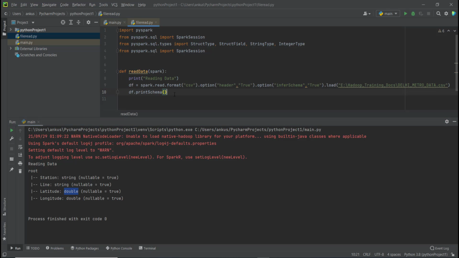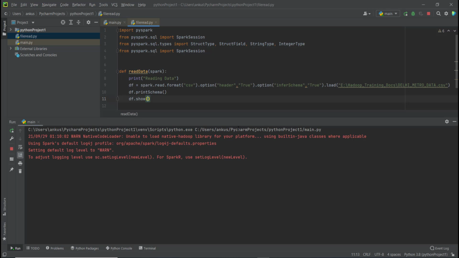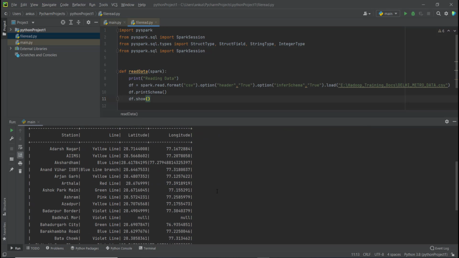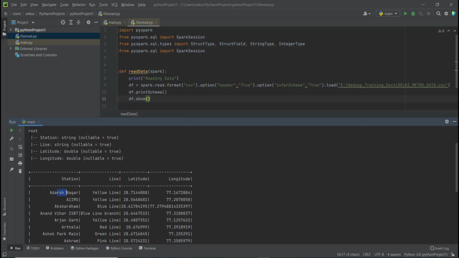If you want me to show you the result of the data, I can show it like this. Let me save it and run it. Once I run that, you'll find that the longitude and latitude data comes in as float, and the rest of the data is string. Let me show you. Okay, so if you see the data, obviously it is double data. Double means the dots are there, right? And this is string data. So automatically the data types have been taken care of by PySpark. Alright, I hope this is clear.